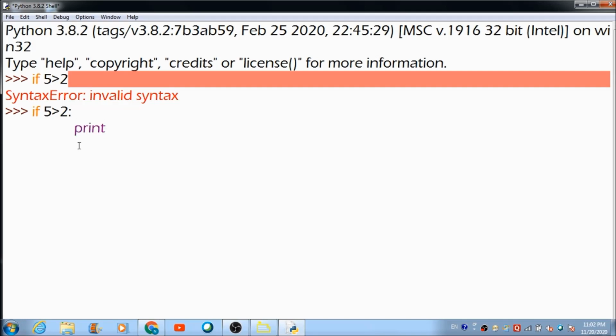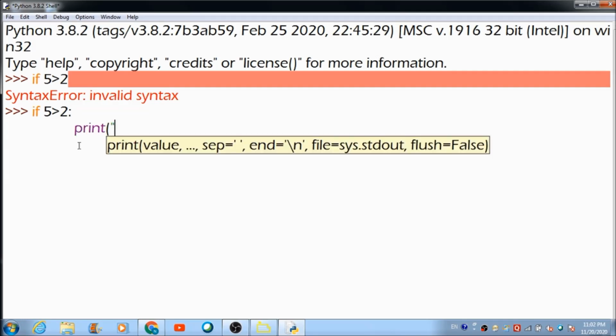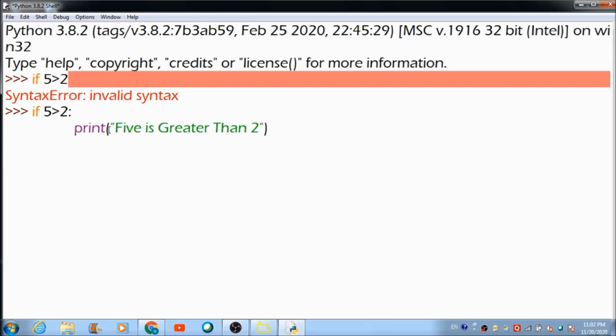How are we going to get the output? 5 is greater than 2. This is what I have written over here. Now this whole line is going to act as a child for this condition which we have defined here.